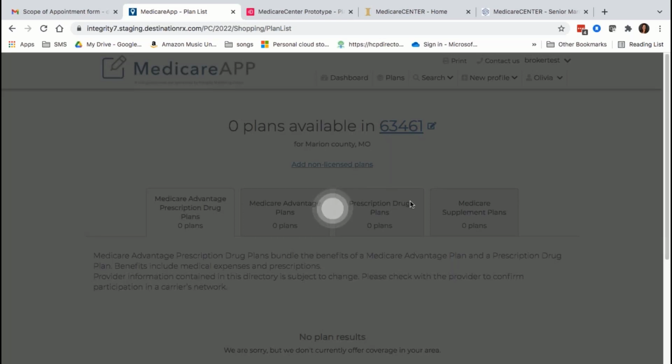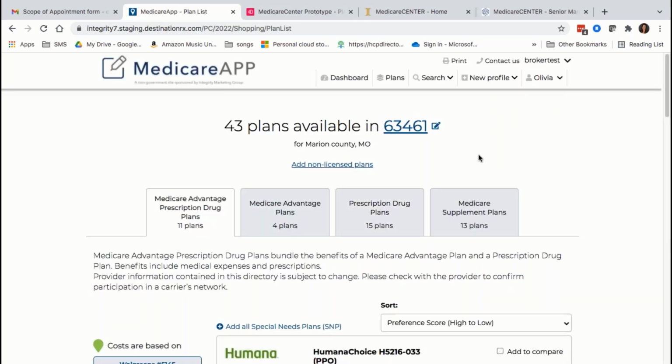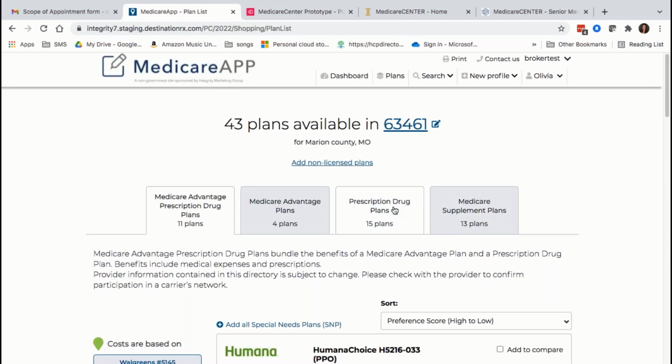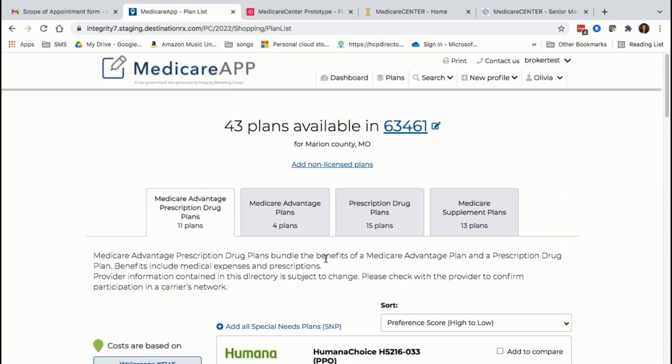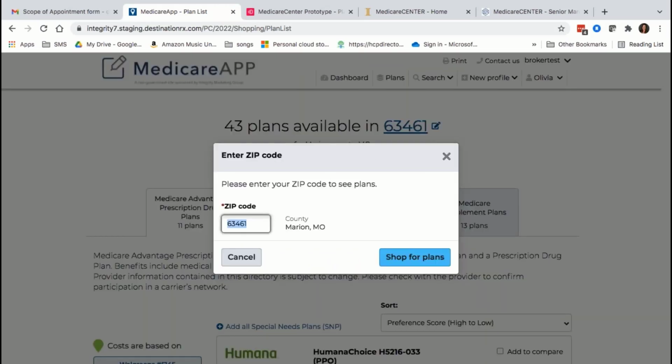Let it load. Now, this is going to default to carriers that you have through an Integrity partner. So if you have your United Healthcare or your Blue Cross Blue Shield or your Anthem through another carrier, through a carrier that's not an Integrity partner, it won't initially show up here. However, if you want to be able to look at all plans, including plans that you don't even hold a contract with, you'll come here at the top and click add non-licensed plans. But before I do that, I'm going to switch it here as well.